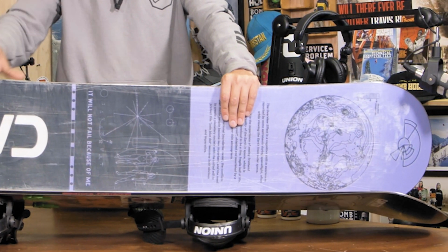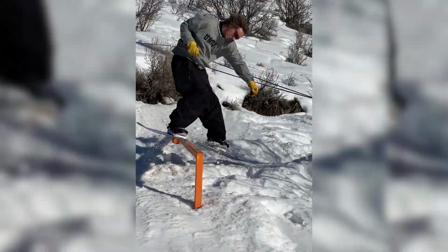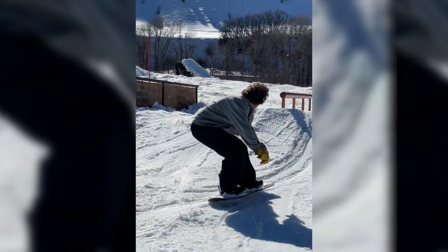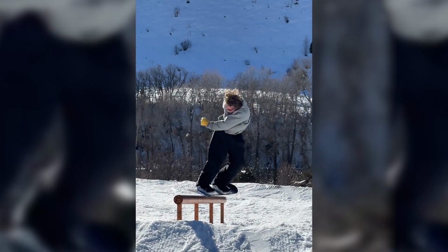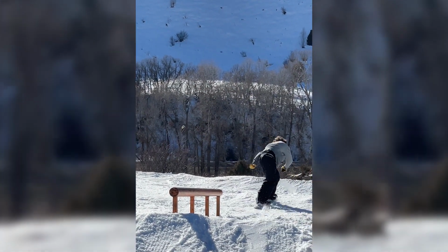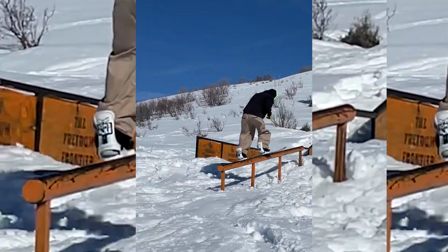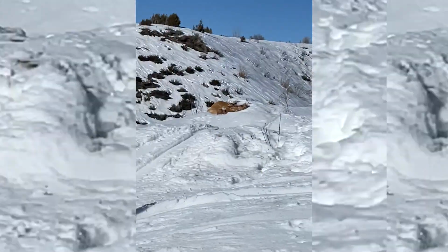That's what torsional flex is, which really means it's extremely maneuverable. It's extremely nimble, it's extremely buttery. Great for presses on rails, cab 270s, things like that. The one downside to this board is that it's a little bit narrow if you have a big foot. Other than that, love this board for just about everything.